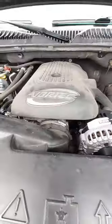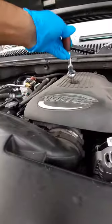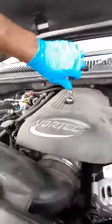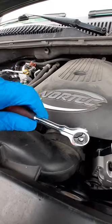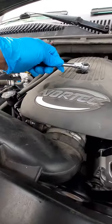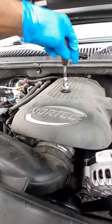The first thing I'm going to do is take off this engine cover — probably don't really have to, but I'm going to anyway. It's just an eight millimeter. I'm also going to take off this breather box right here — again, eight millimeters. You do want to take off the engine cover because you need to remove the breather box, and to get that off you have to get to the clamp right there. Let's go ahead and do that, then we'll get to the coolant temp sensor location.